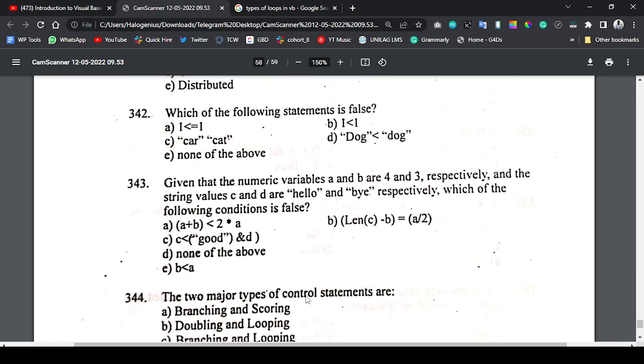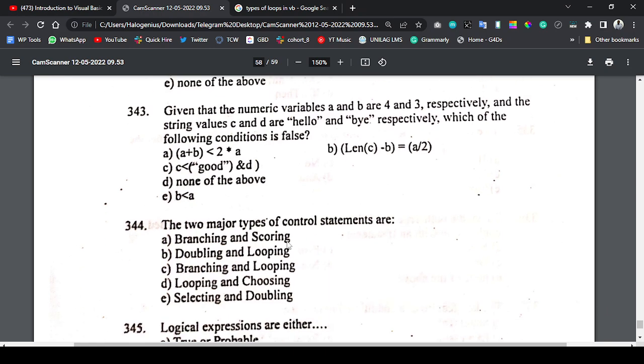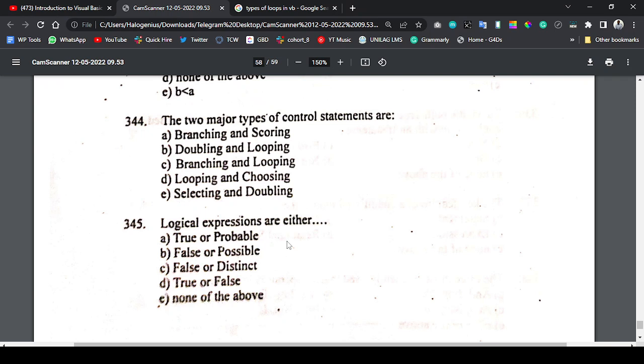So given that the numeric variables A and B are 4 and 3 respectively, and the string values are whatsoever, let me skip this one. All the calculations will be done in a separate video. So the 2 major types of control statements are branching and looping.